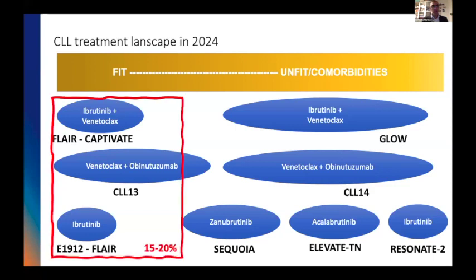And we have these two groups, whether you've got fit patients or unfit with comorbidities, and although we have to acknowledge this is probably a continuum, there is a slight difference, or a slight binary differentiation in these two groups. The first one is the one that's highlighted there in red, as you can see, which is the traditional, fit patients, which we have trials for against chemoimmunotherapy with FCR or BR, with venetoclax-based therapy.